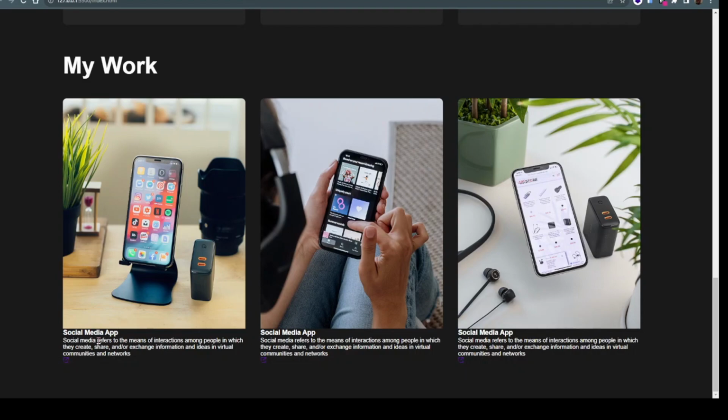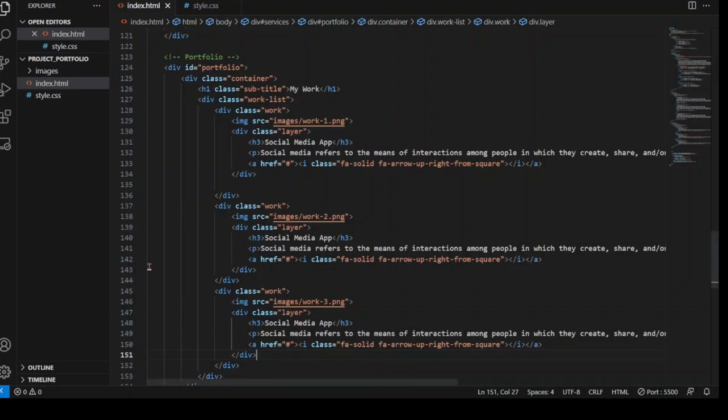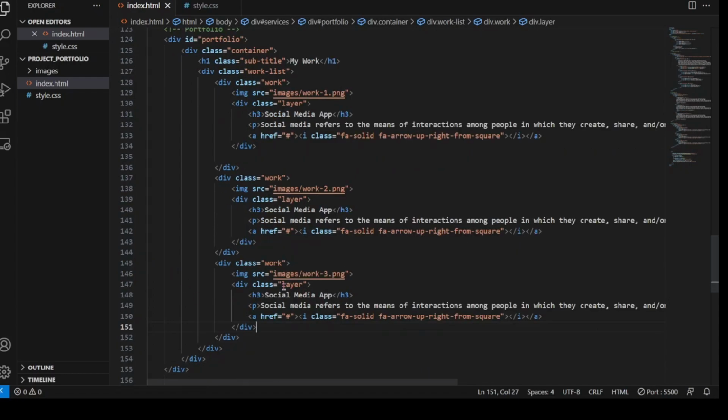So we have to add position absolute. Let's come back, and we add the class name layer, and go back to the CSS file after copying this.